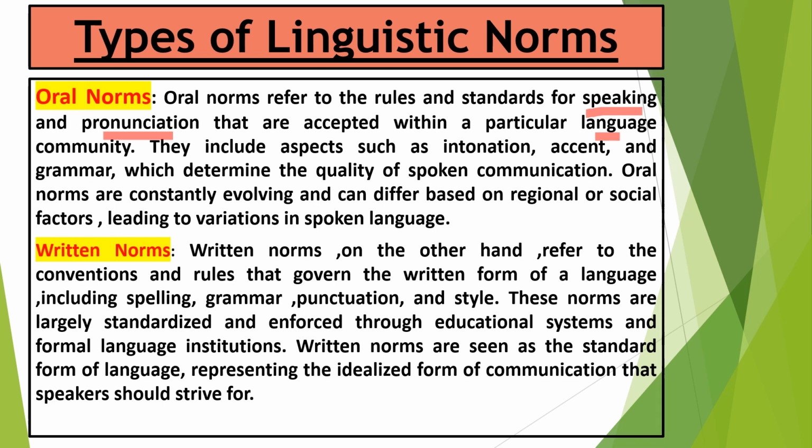In one language community, for example, we have two basic groups, American English and British English. It is not a problem, but some could take it seriously as well, that in British English we do not pronounce the r sound, but in American English we pronounce the r sound. In Pakistani and even in Indian English we pronounce the r sound, as we say car, mother, heart, but in British English it would be pronounced as car, mother. So these are some of the oral norms.